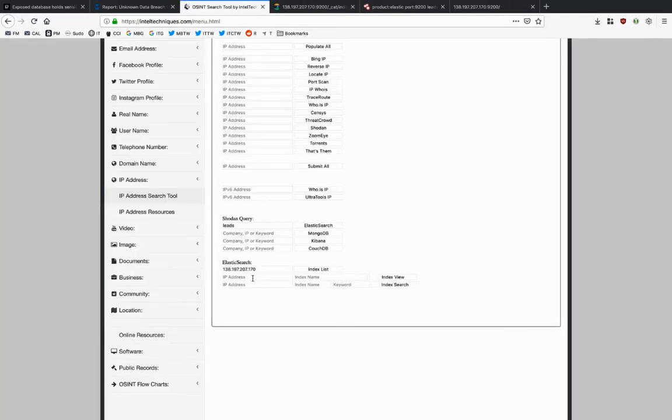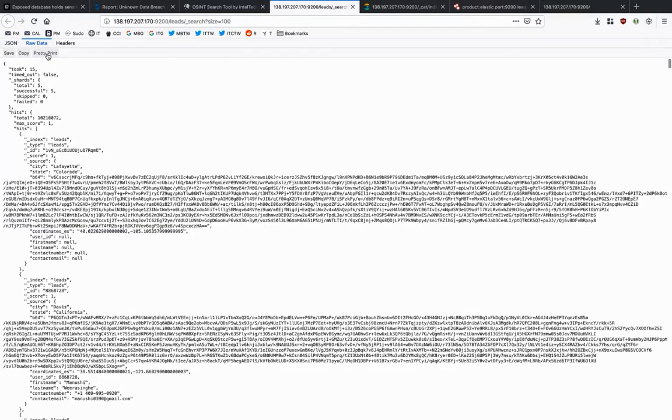It has many, many records in it, and it's 40 gigabytes in size. So that's a really big database. So let's go look at that. So now I take that same IP address, and on the next line where it says IP address, I paste in the IP address. Now I paste in the index name, which we know is called leads, and this will create that structure that we did a while ago to see that raw data. So we're going to make that prettier with the pretty print option in Firefox.